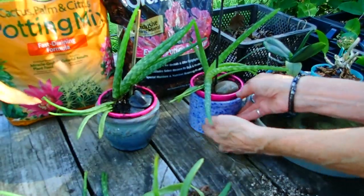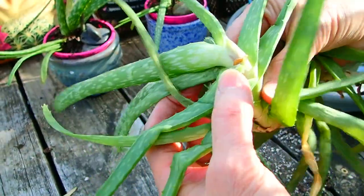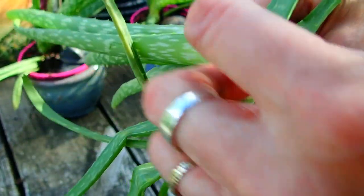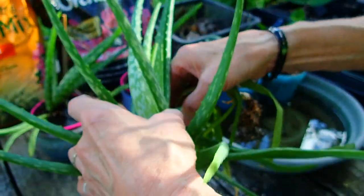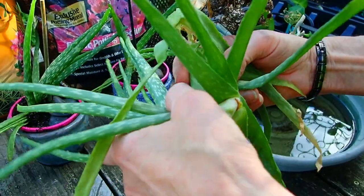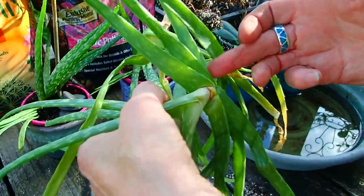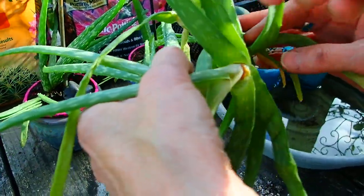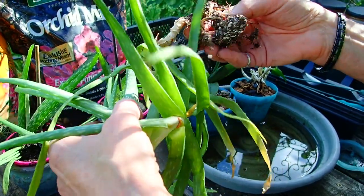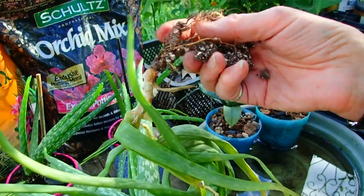They both had roots on them so I'm not concerned about them. My wondering is, what should I do with this one? Are those roots coming out here? They almost look like it to me. If I cut it off here, could I just pot the rest of it in there? What if you were to take all of these off, because it is so curled, and basically put all of that under soil — removing all of these lower ones so that you have one long stem? Because these are kind of mushy already. Are these roots even anything? How are they keeping it alive? It's really, really dry and the roots are kind of crispy.